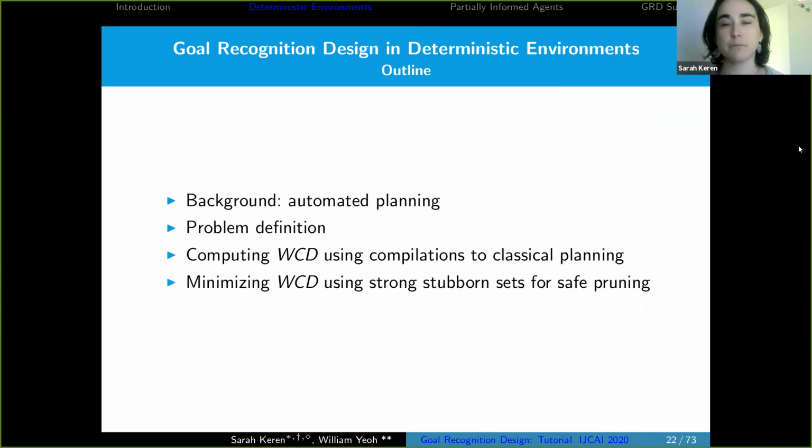And I'm going to show you both how to compute worst case distinctiveness using compilations to classical planning, and how to minimize worst case distinctiveness using strong stubborn sets as a guarantee for safe pruning. So we're going to use a search in the space of design options, and we're going to use strong stubborn sets to guarantee that the solution that we get is going to be optimal.